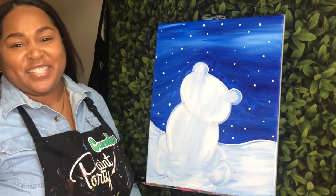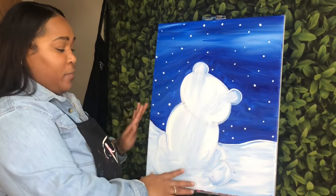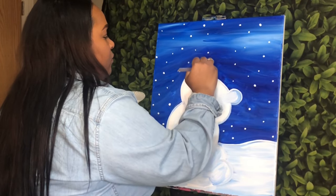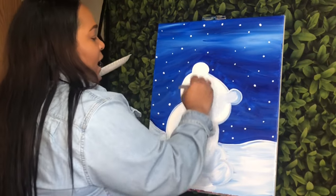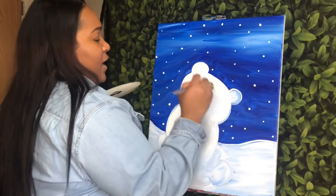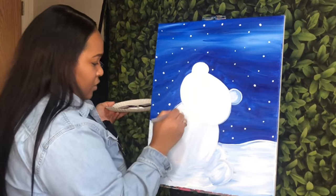Now that our painting is completely dry, we're going to go back and add another layer of white onto the polar bear. Because if you did the blue outline, you might have pulled some blue into it, and we want to make sure the polar bear stands out from the snow. I'm going in with my bigger brush using just white to get my bear filled in. I'm going to be making this a Christmas polar bear, so I'm going to be adding on a Santa hat — the Santa hat is going to cover one of the ears, so I'm not going to worry about filling in that ear, just filling in the top ear.